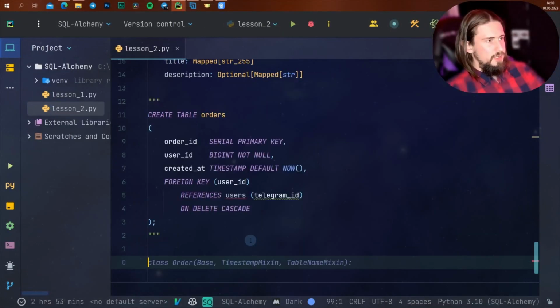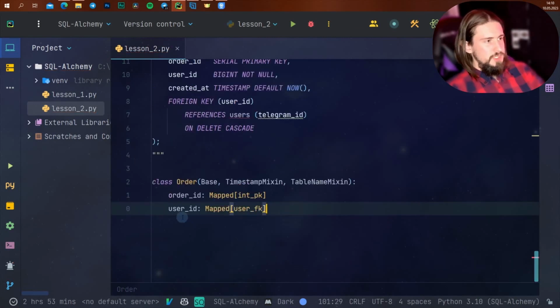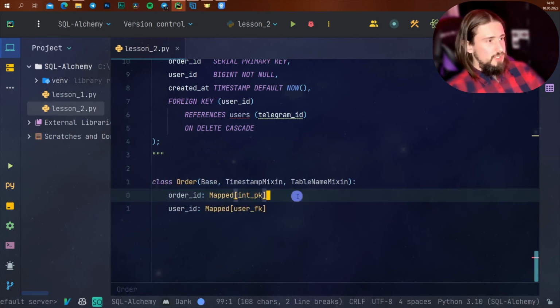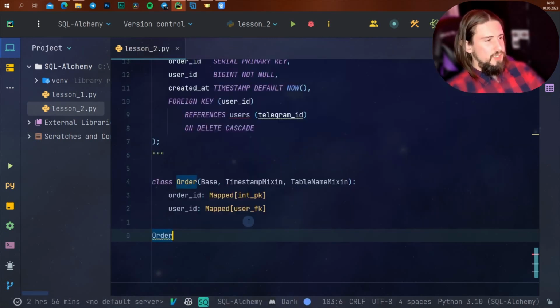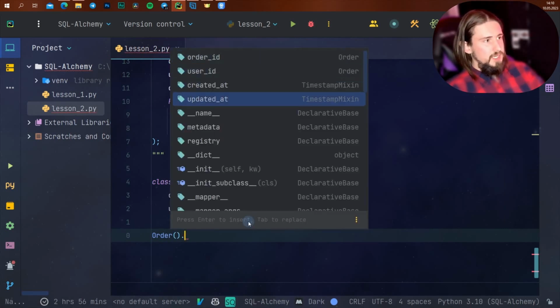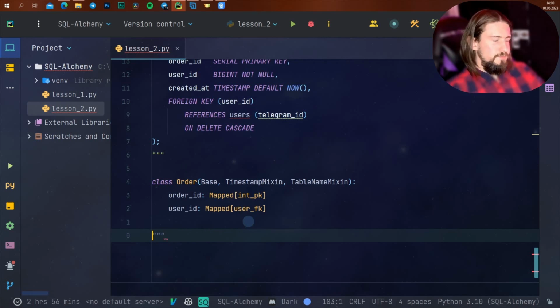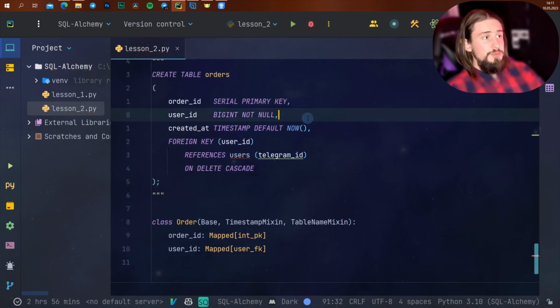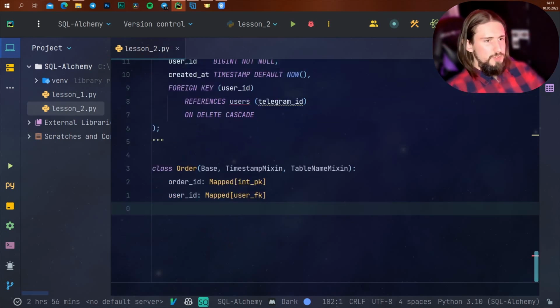Let's create a class, order ID, user ID. So like that. It just has 2 attributes here, but we can access other columns as well, like created at and updated at. We can also put some information about the order here if we want to. We can have a link to the address of the user that will be connected or related to this order. So we could have another table, but we won't do that.